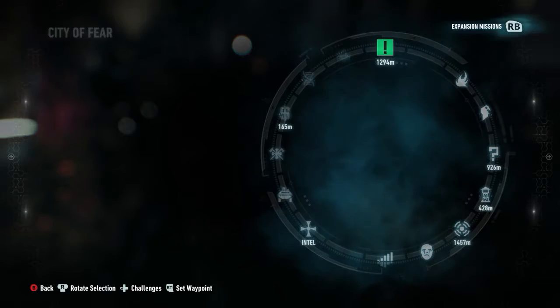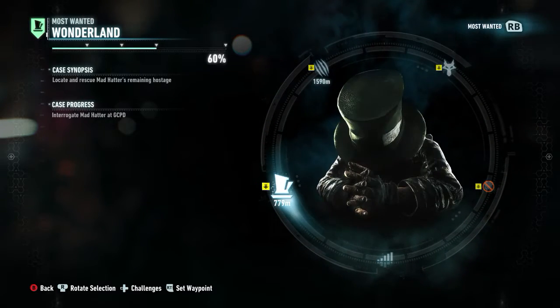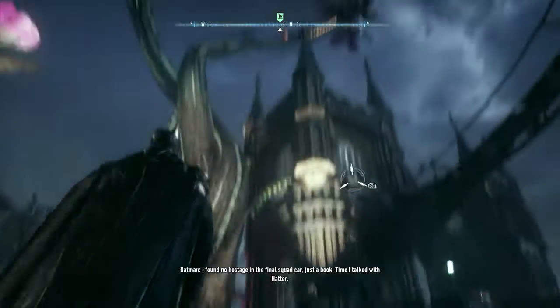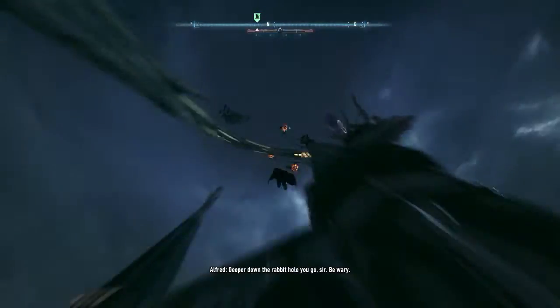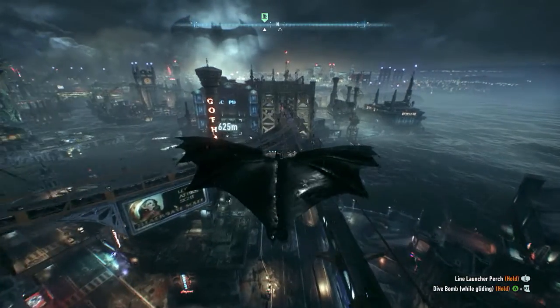Jeez. I can take a hint. I found no hostage in the final squad car. Just a book. Time I talked with Hattie. Deeper down the rabbit hole you go, sir. Be wary. Yes, indeed.